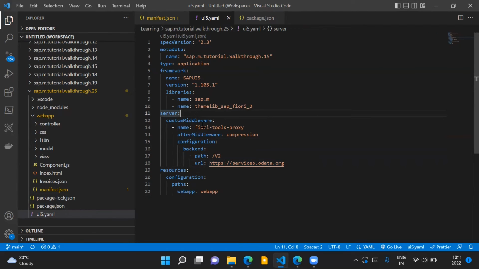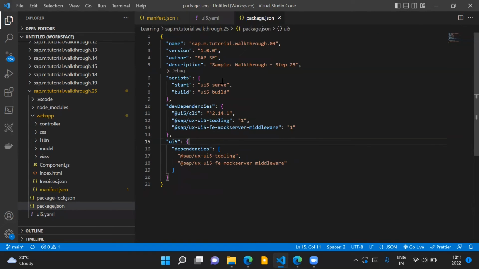One more thing which we have to do is, for the application to be able to use this proxy, we have to change the package.json file and add these dependencies. Once we have added these dependencies, we have to run the npm install command. The npm install command will install all these dependencies which are updated in the package.json file.